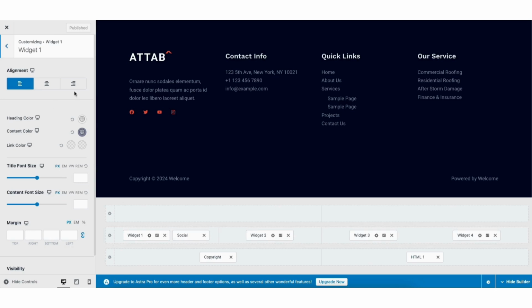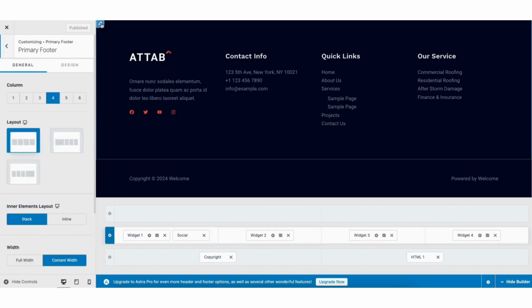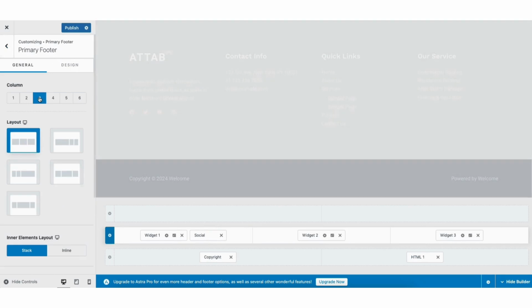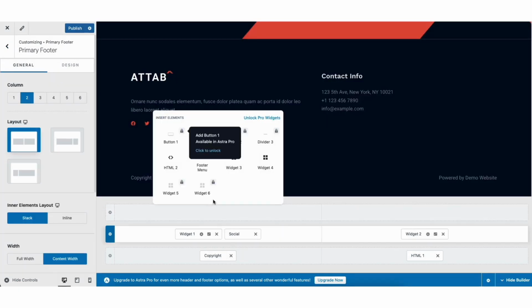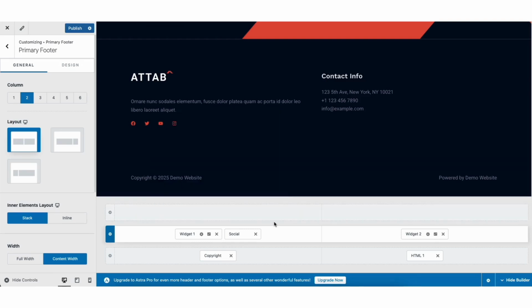If you click the pencil icon here on the left-hand side, you can then choose how many columns you want your footer to be. You can then click the plus icon to add sections to that part of the footer. If you don't want something in the footer of your site, click the X button to remove that area from the footer.